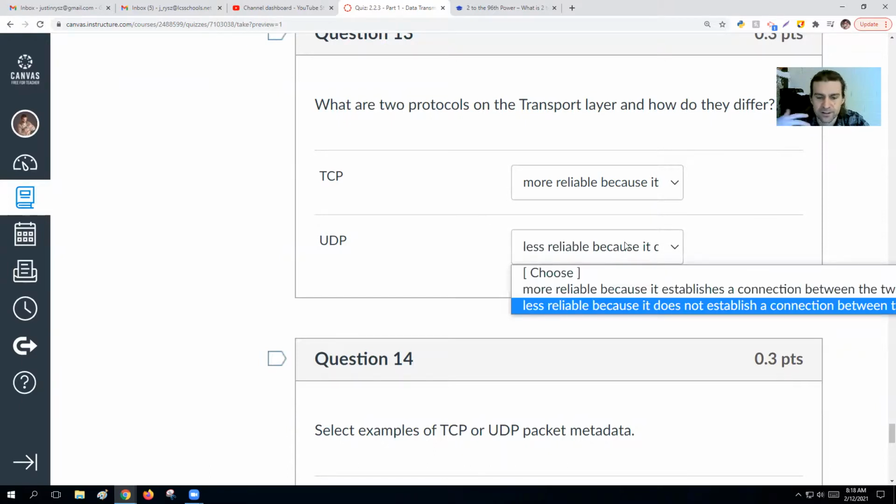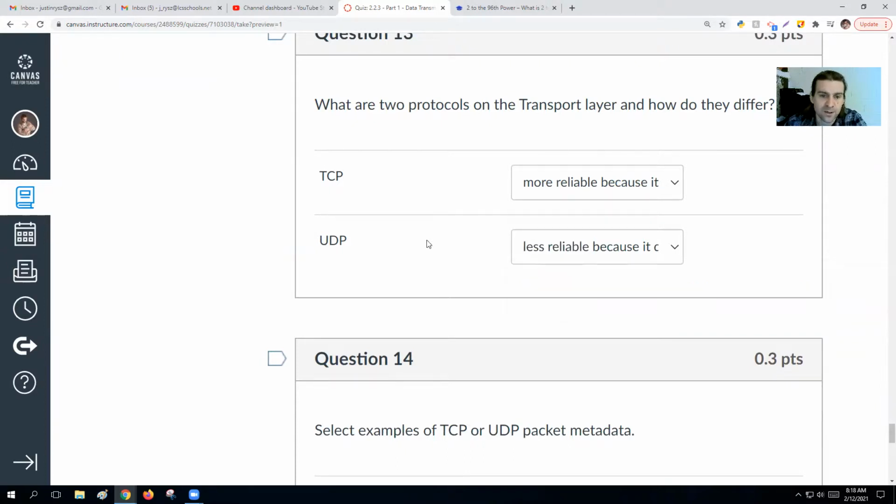So you can think about different kinds of information here. With TCP, if I want to get a document from you, I want TCP because I don't want any part of that document missing. Now, if I'm trying to stream a video or listen to a podcast or something like that, I would probably want a UDP. It doesn't matter, especially if I'm on my phone. If I'm missing a little bit of data, it doesn't matter.